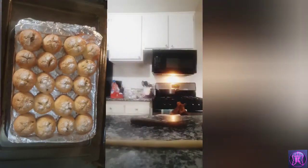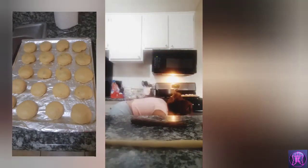Oh, I'm checking out my cake. Let me just show you guys right here. You see, yeah, it's just like time, life going on. But this is what you want to look for. This nice texture, golden wine. Oh, I just ate four of them, literally. It's so good. But here we go.